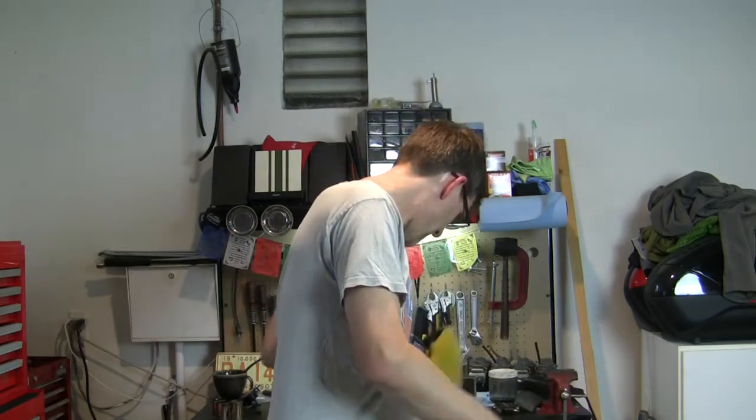Again, I guess as far as your neighbors are concerned, having a novice welder in the neighborhood is a lot like having a novice drummer in the neighborhood. Nobody likes listening to a drummer that can't keep a beat, and they don't mind it so much when they're actually a good drummer. In this case, if you're a novice welder, that means that your neighbors get to listen to your grinder for a long time each day. So I'm giving my neighbors a break. We're going to call this done for the weekend.